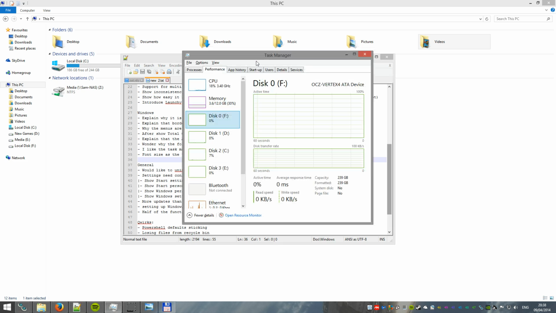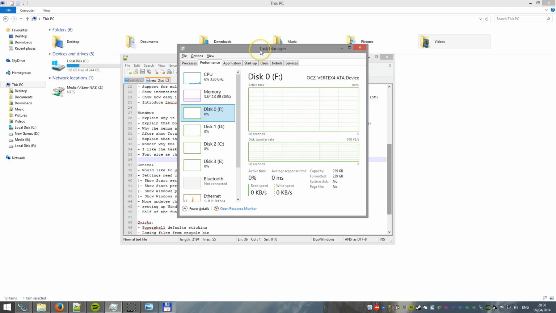And one thing that I've got to really credit Windows 8 for is this task manager. The task manager has always been something that's massively lacking in Windows. It's one of the least looked after parts of Windows, after things such as the administration tools, which allow you to manage the actual backbone of your computer.